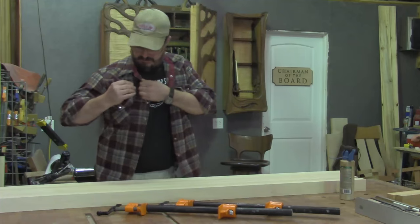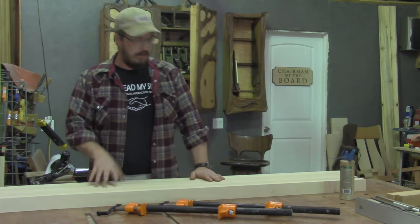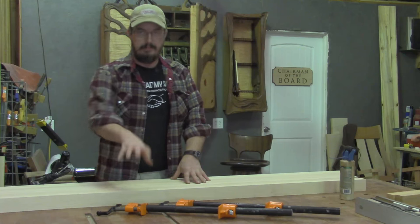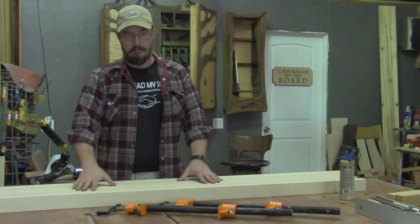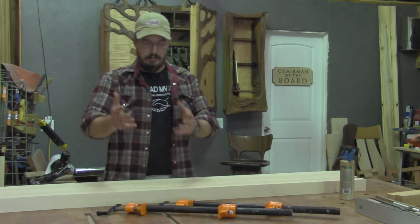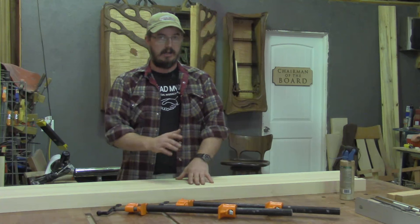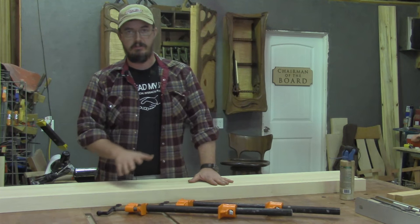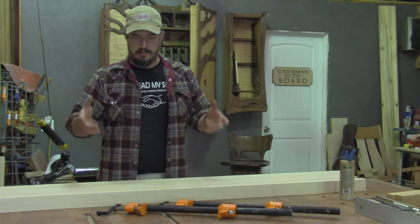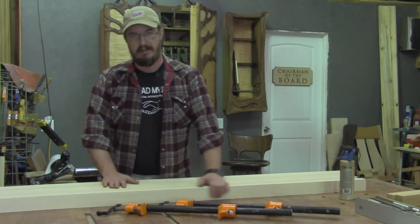Hey, I'm just working on my bench top, getting it ready to glue together. This is going to be a split top bench, so it's going to be made up of two separate slabs with a split in the middle. Right now I'm working on the back side, the back slab. And there were a few things that I wanted to share with you and talk about. One was the fact that I was really worried that I was not going to have enough material to make the entire bench top the thickness that they wanted in the BearKat plans that I got.